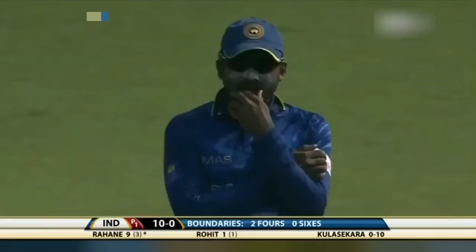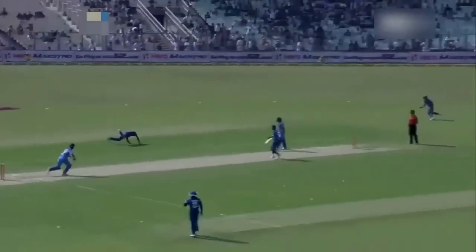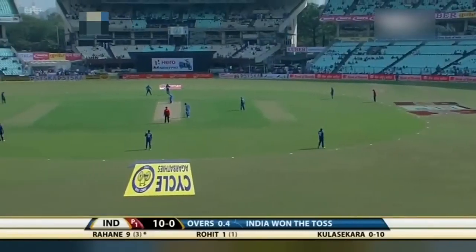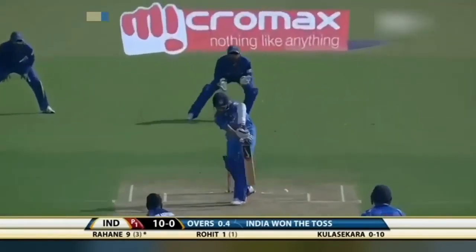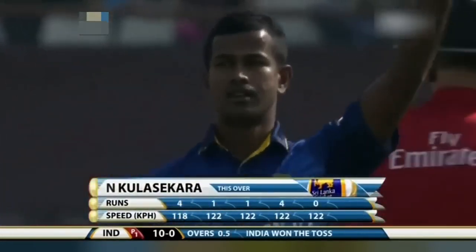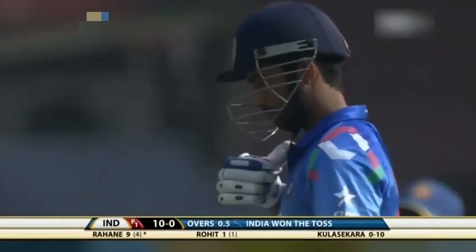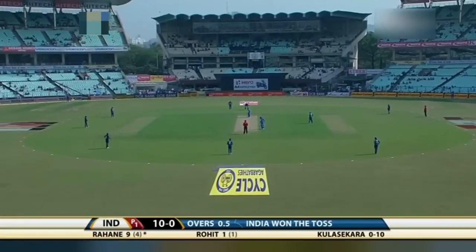Not in control. There's a shot mid-wicket, which is Lahiru Tirimana. Could have easily been in business. Played slightly too early. Kulasekara, his speeds in the 4 balls bowled so far around the 120 mark. Very slow indeed. Well, he's got to think about getting this line starting outside that off stump. He's drifted everything in. It's very much a leg side delivery from Nuwan Kulasekara. Could even think about coming round the wicket and almost bowling like a left arm bowler if he gets this shape.